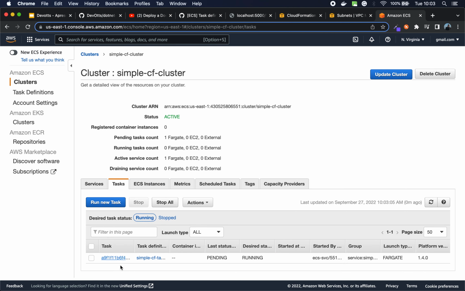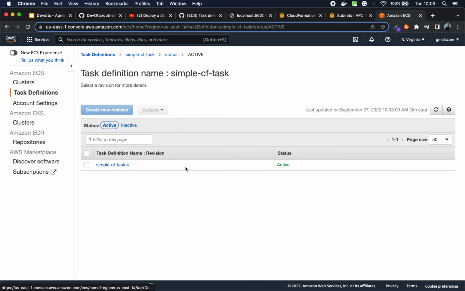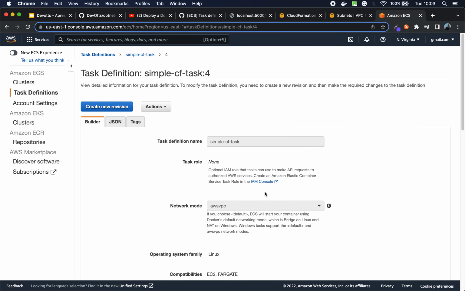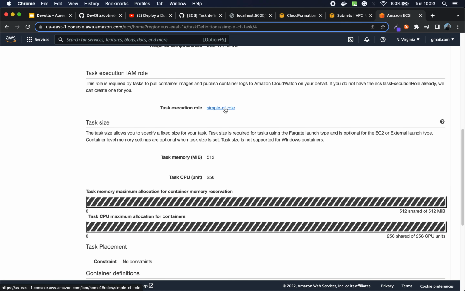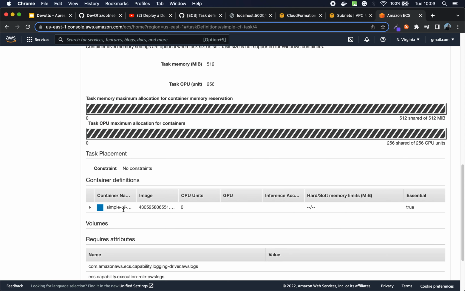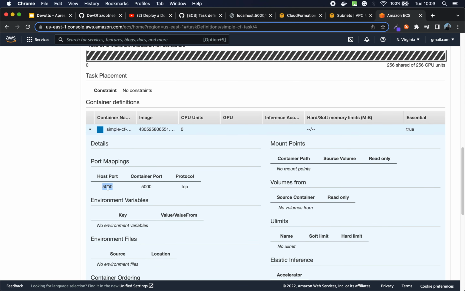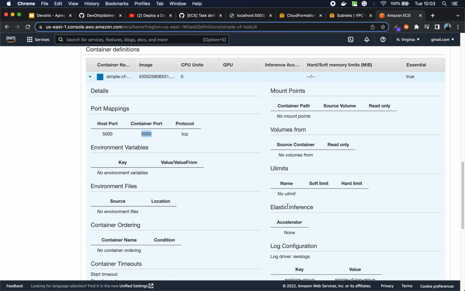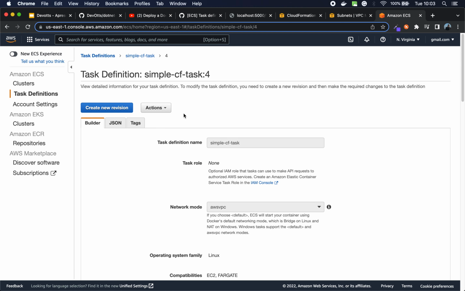So let me see if we have everything beautifully. Simple-cf task. The simple-cf task creates a simple ECS role and connects to the container. This container is hosted on port 5000. Nice, pretty nice actually.